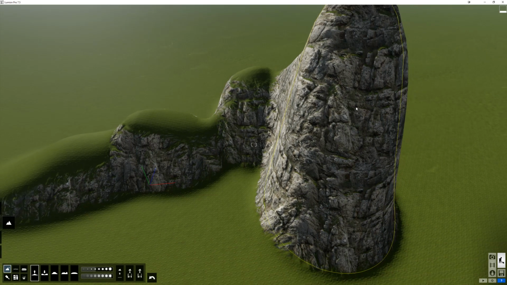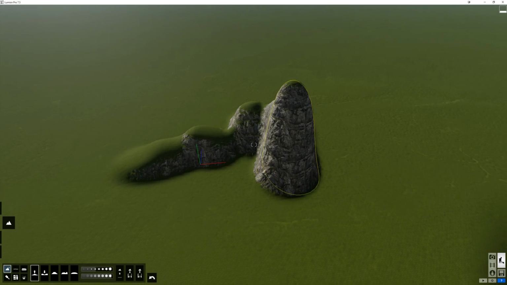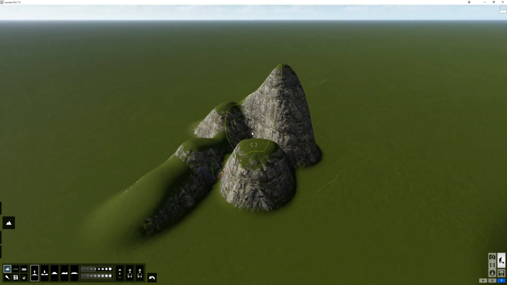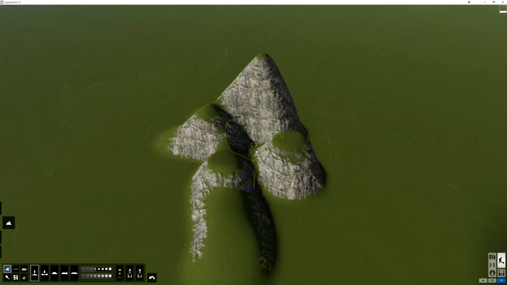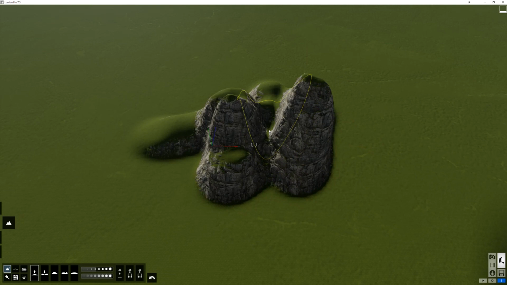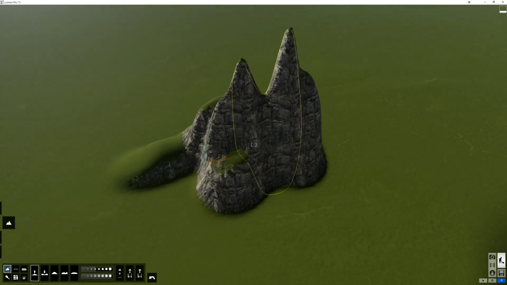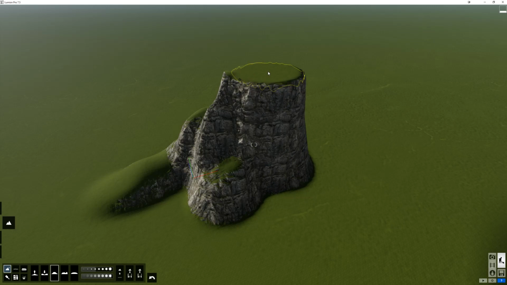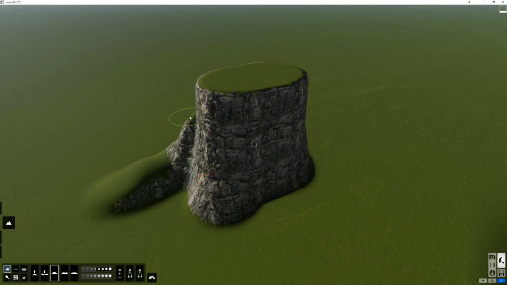Like barely holding it, and this thing just shoots up. So you can see that you can create some nice mountain ranges in the background, or whatever you need to with this, but doing specific topography adjustments would be kind of difficult. And just to show now, if I grab the flatten, what this is going to do is try and average out these tops to create a flattened top, so that you can build your house on top of. And that's really what that does.